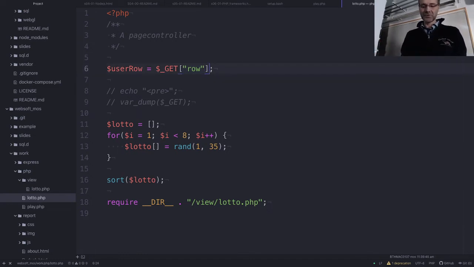Okay, and I want to make my web page a bit resilient. So if there is no, this is something called null coalesce operator. They are available in databases and in other languages also. So if there is no row in the query string, just give me an empty array or null.